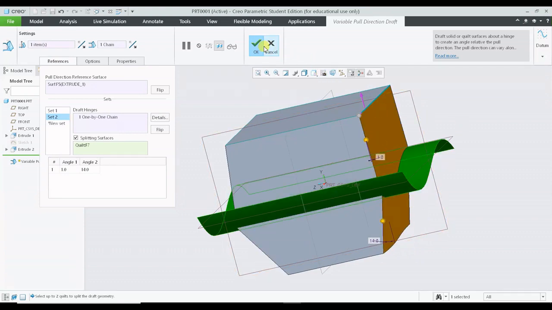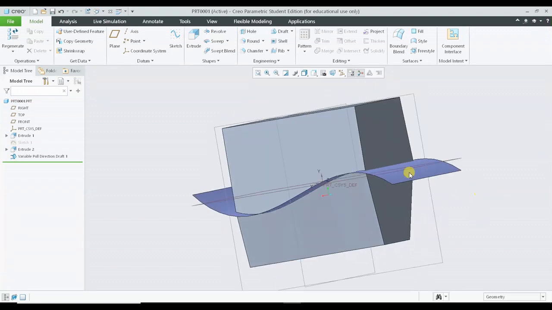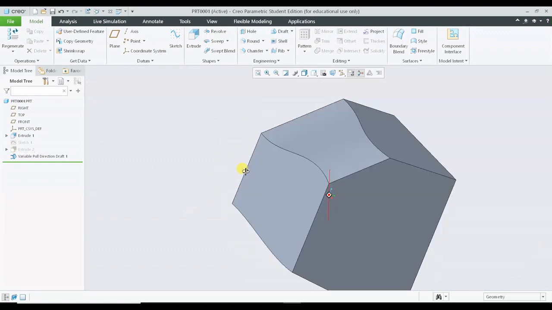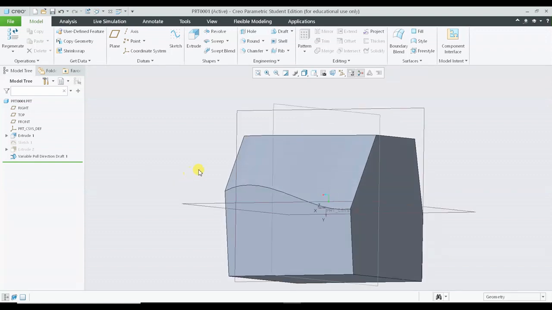So it totally depends on the user, depending on the interest and the work they are performing. Now if I want to hide it, maybe I can just turn this off, and you can see that the draft is created using the variable pull direction draft.